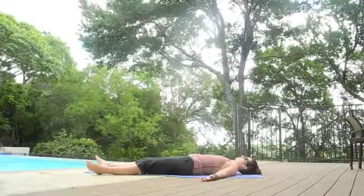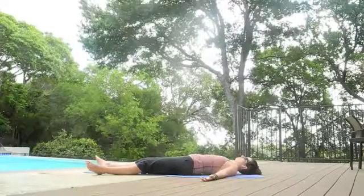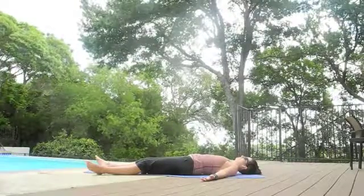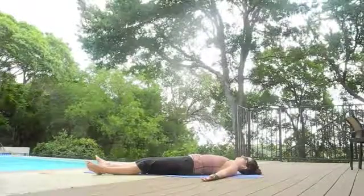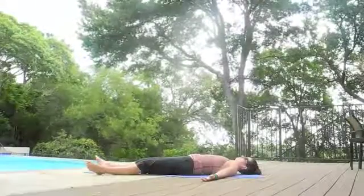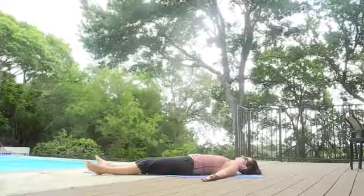So in this moment, just really try to let go of stress, anxiety, whatever is holding you back in your life, fear, and just let that all go into your mat, releasing every muscle fiber, every tension that might exist in your entire body. Just let that all go into the mat.